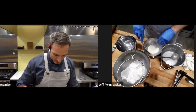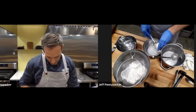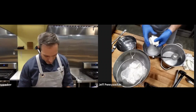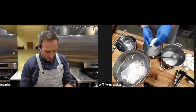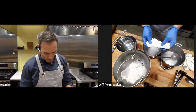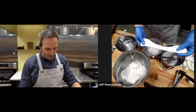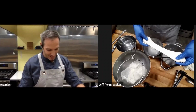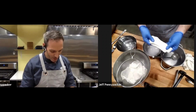Let that get hot. You can use a spoon, pull it out. Yowzers, that's hot, but it is coming together. Look at that. Mine is nice and doing great. Look how stretchy that is. That's even, look at that. Look at that. Okay, the hotter the water, the better.